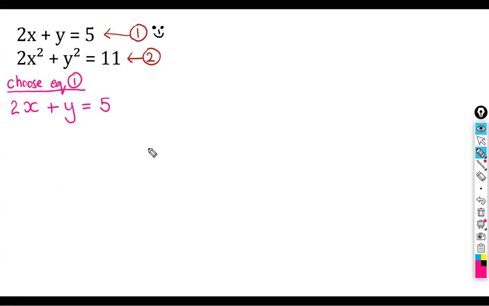When you choose equation 1, you have a choice. You're either going to make x the subject or y the subject. The truth is, it doesn't matter if you make x the subject or you make y the subject. Either one will give you the same answer. But you want to make life easier for yourself. Would it be easier to make x the subject or y the subject? You always try to make life easier for yourself. So let me know on the chat.